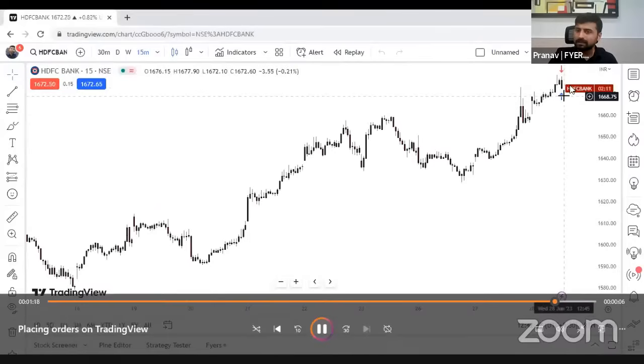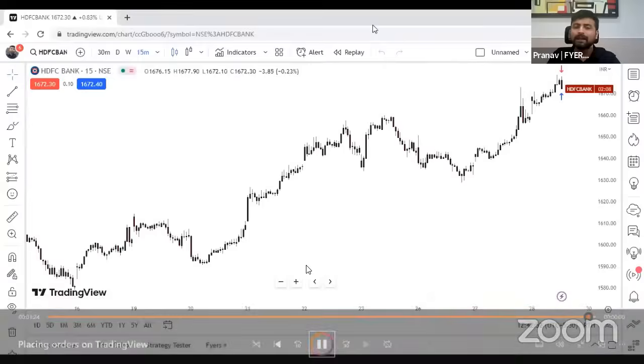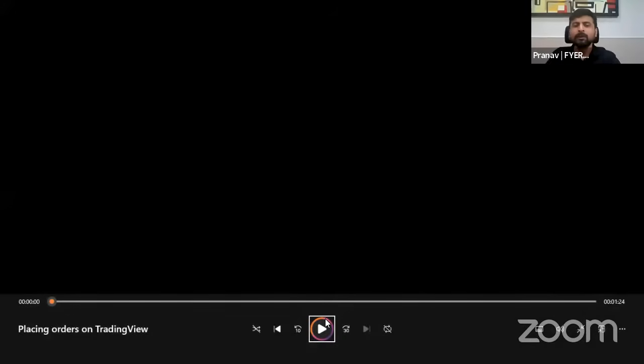Wherever the orders are getting placed, the blue button will indicate the buy position, and the red button will indicate the sell position for all of you. With this said, we intended to show this on the live market today, but hopefully the recording has given a clear picture to all of you of how this will work. Apart from this, we also have another video online that you can go and watch, where we discuss order placement.